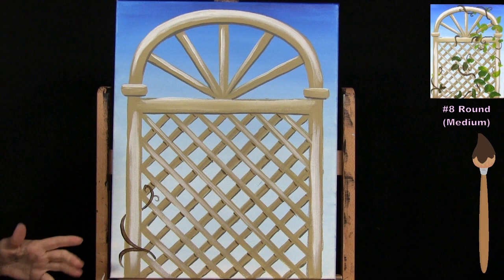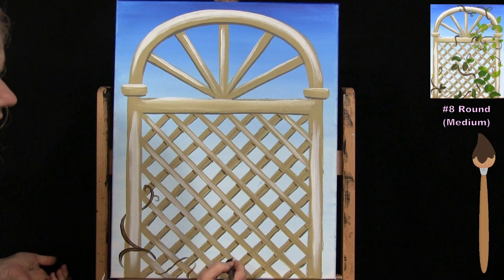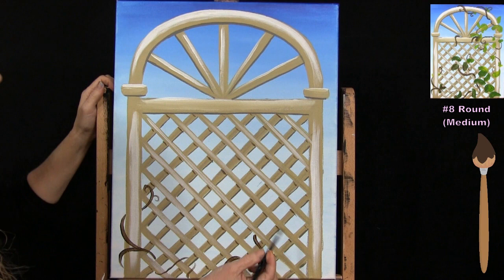Know that a lot of these vines are going to get hidden as well with your plants, so don't feel the need to make it terribly complicated, because you're going to hide a lot of it later. But just have that thought process: maybe it goes behind there and then it reemerges here, and you can have so much fun getting it to go in and out of that trellis.